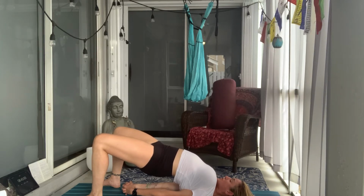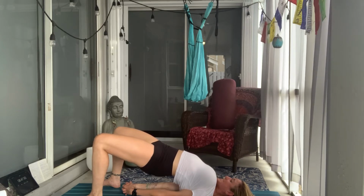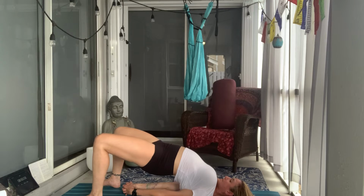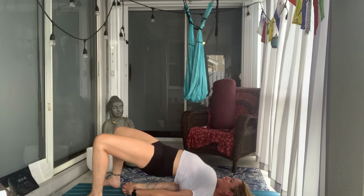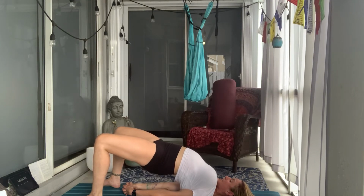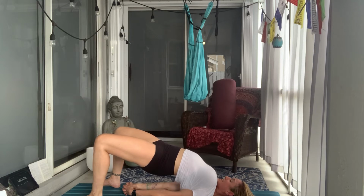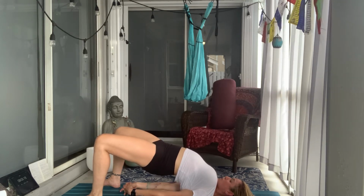Soften the face. Feel your strong body. Just 15 more seconds here. Really try to expand the lungs. Breathe deeply here. 5 more seconds. 4, 3, 2, and 1. Release those hands.